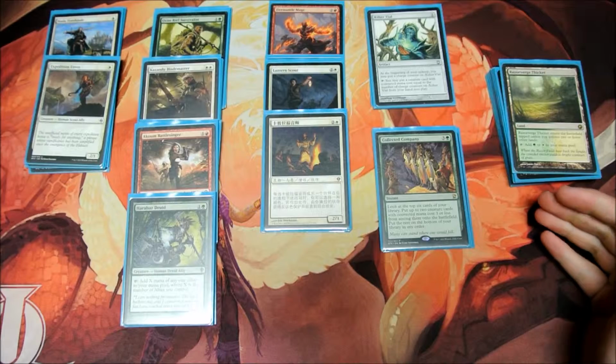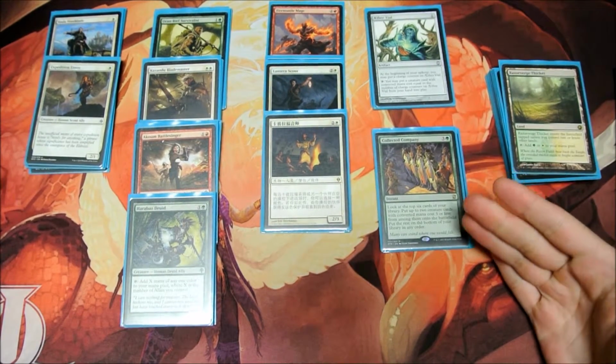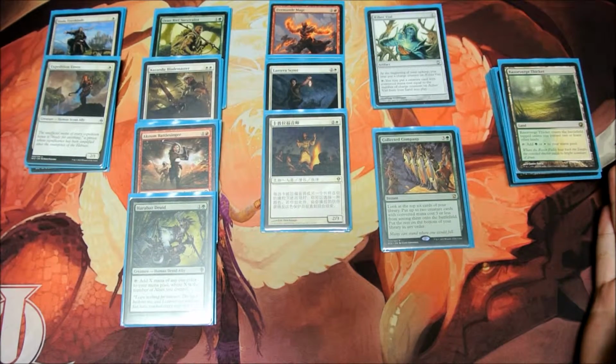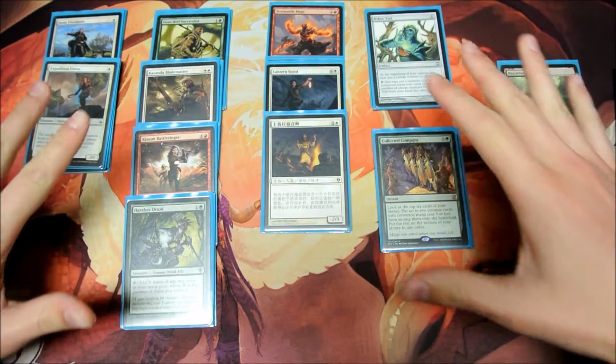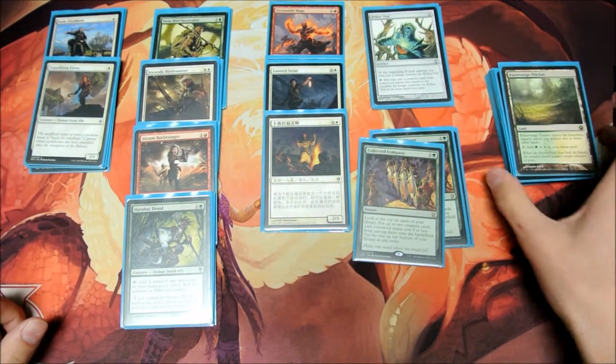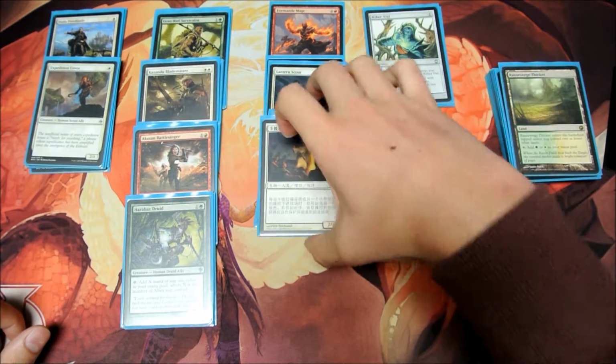So, here's the deck all laid out for you guys. Basically, the whole plan is to play a bunch of allies, make them really big, and attack with them. There are three parts of the deck: the creatures, the ways to get the creatures out, and then the lands. That's the boring part, but we're still going to go over the mana base, because it's kind of complicated.